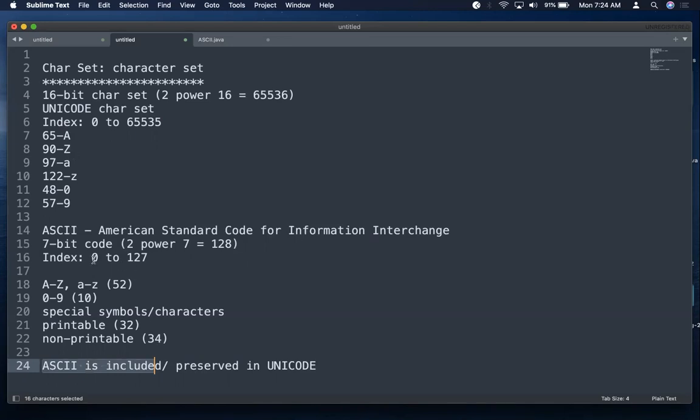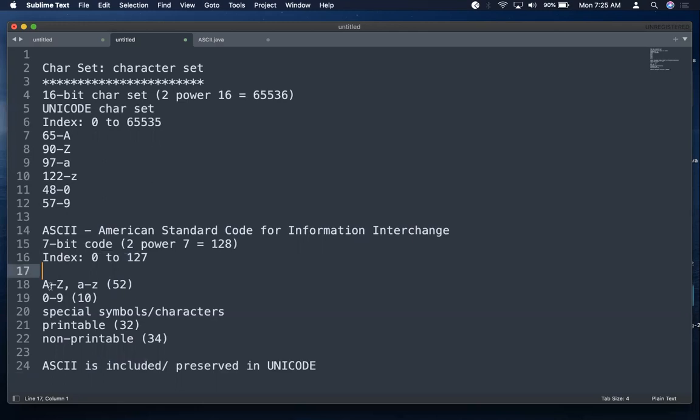So that means 0 to 127, whatever characters are there, they're all preserved here in the Unicode. So if you know the ASCII value for a particular character, the same thing will be there in the Unicode also. Let's understand the characters of this ASCII or Unicode with an example.